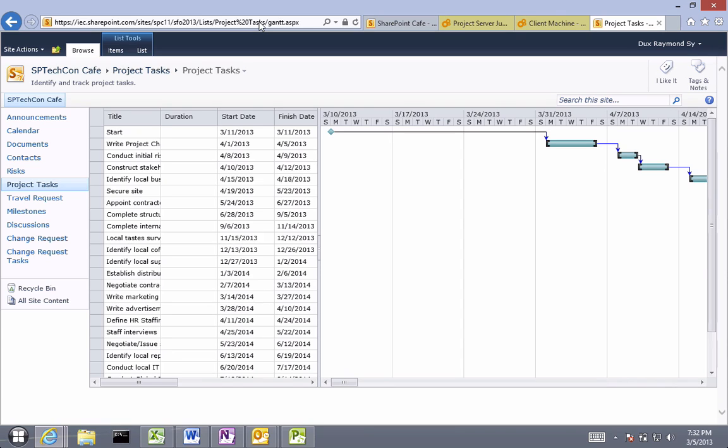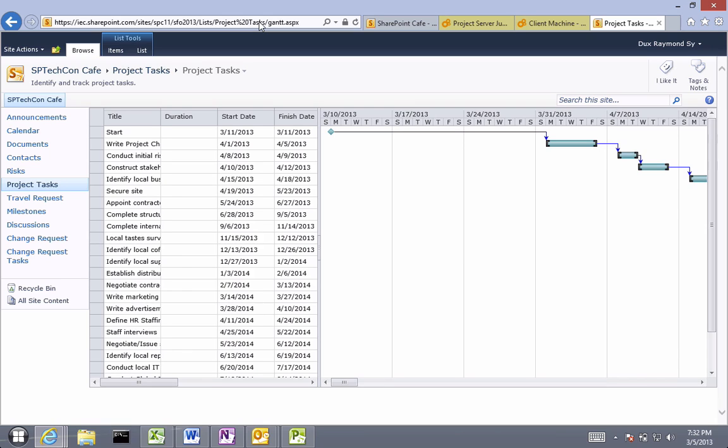Yeah, but I guess actually the related question was, if you're opening it from the SharePoint site in a local version of Microsoft Project and you hit save, it's going to save back to the library. You don't have to do anything special. No, just try to save it to the desktop.